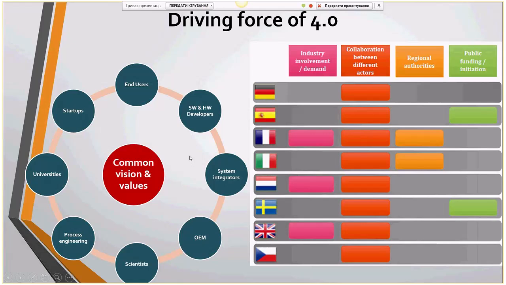But finally, we found that there is no unique element. We cannot say that the most important is the end user or the software developer or, I don't know, the scientist, for example. In fact, we found confirmation of this in the European Union, because this picture on the right is from an analysis by the European Commission about the implementation of Industry 4.0 in 8 leading countries in Europe. And you see here that the driving force of 4.0 is collaboration with different actors. So we had the same experience, but we came to it in our own life or experience, that the most important thing is common vision and value.